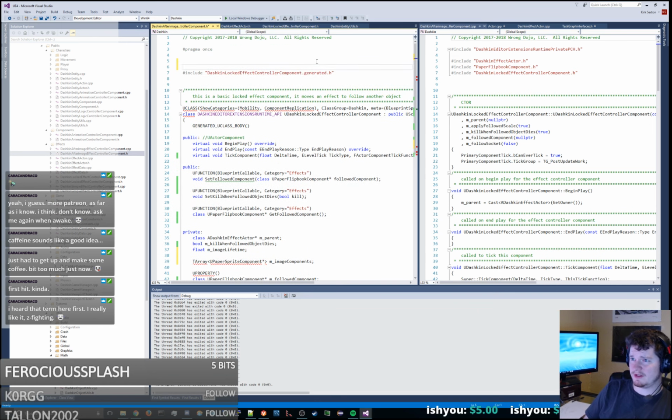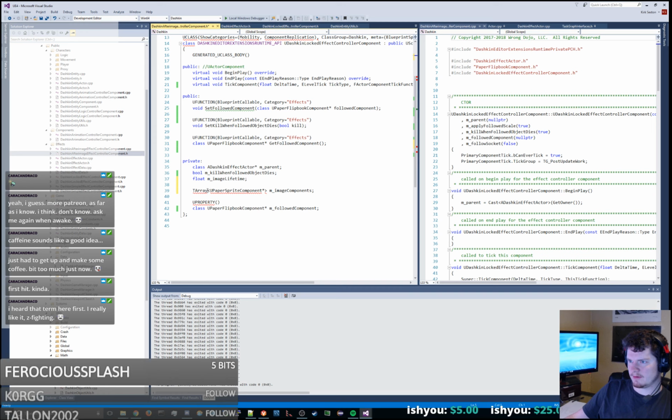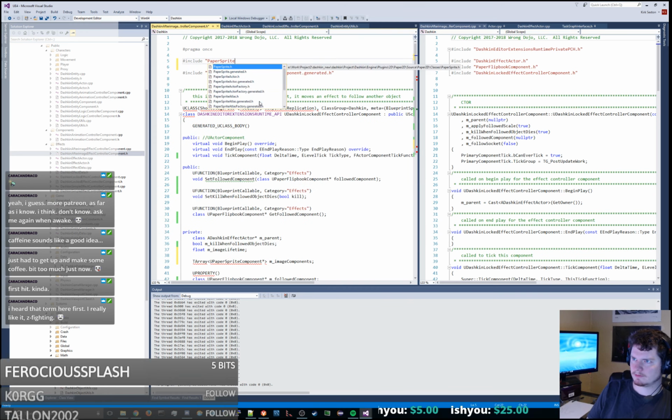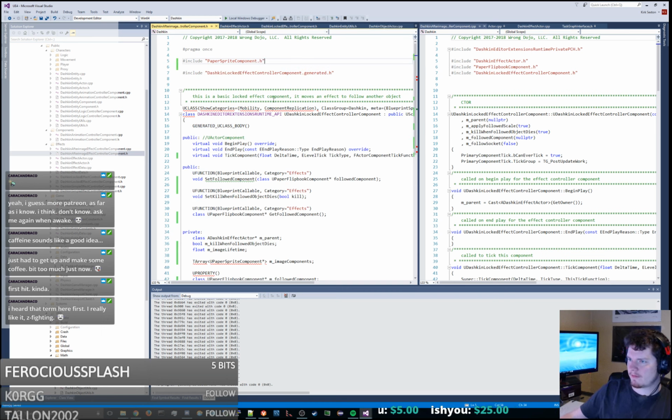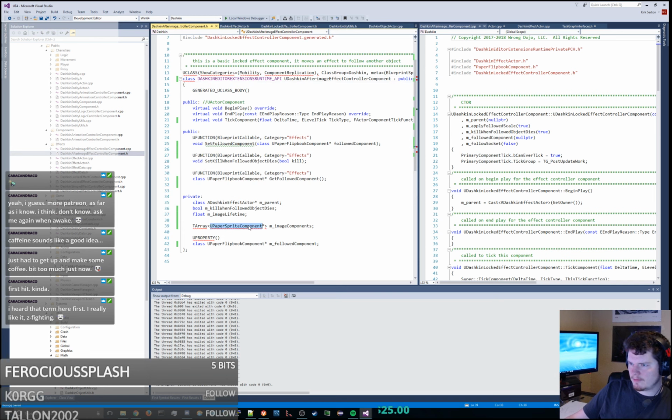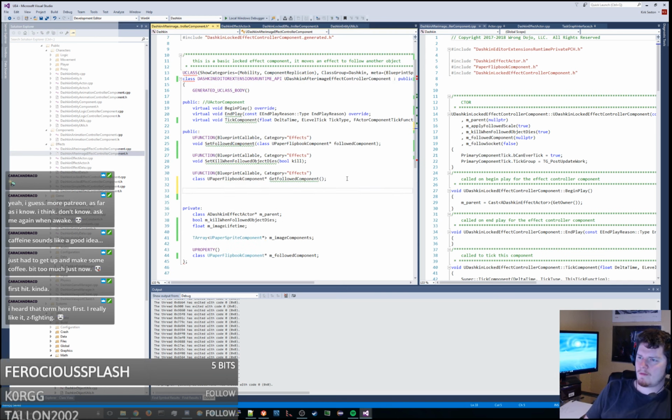So we're actually gonna need to define this thing real quick. That's what it looks like. Void set image lifetime. Float life.